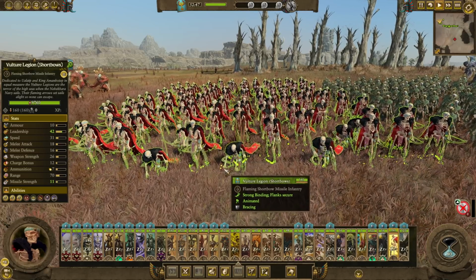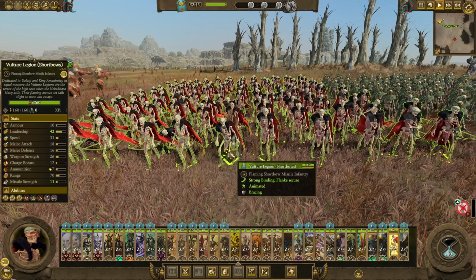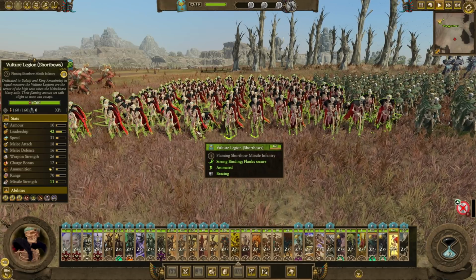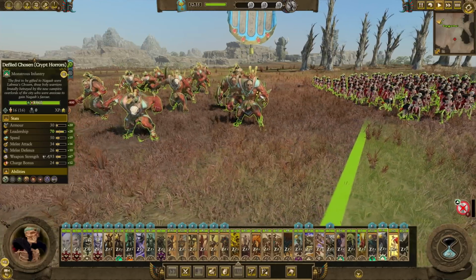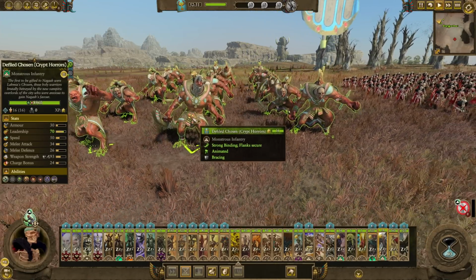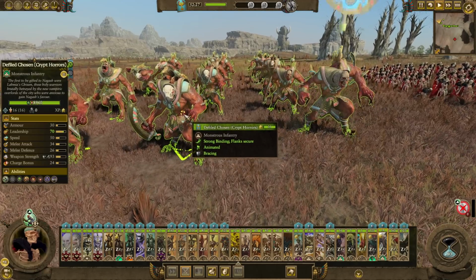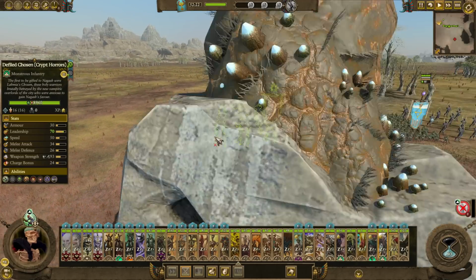The Vulture Legion, these are another unit that I don't remember if they're Regiment of Renown, but they're no more recruitment. They have short bows and flaming attacks, so it can be pretty devastating if you get on the right target. This is another cool Regiment of Renown, the Defiled Chosen. So these are a mix between Ushabti and Cryptors that were one of the first to serve Nagash, so pretty cool. Really like their model.